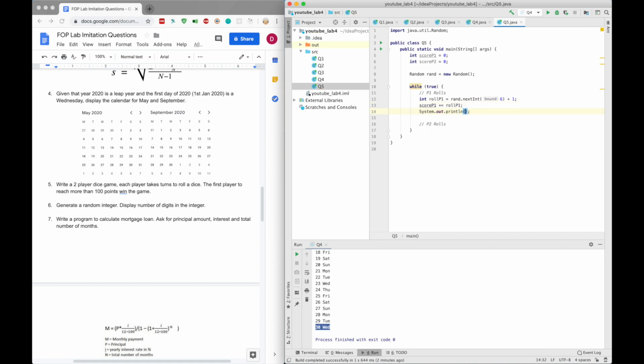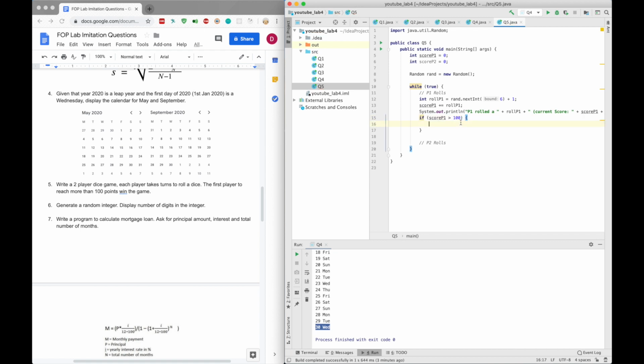And let's print out, let's say P1 rolls, P1, current score, P1. Okay, then after printing that out, we're going to check if score P1 is larger than 100.